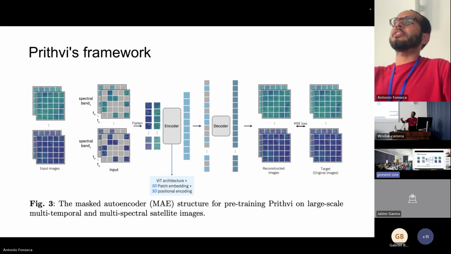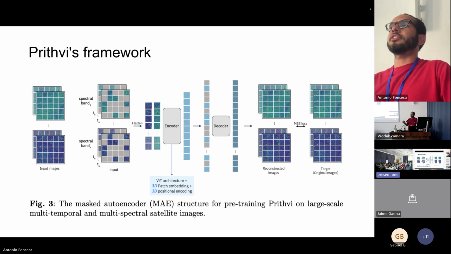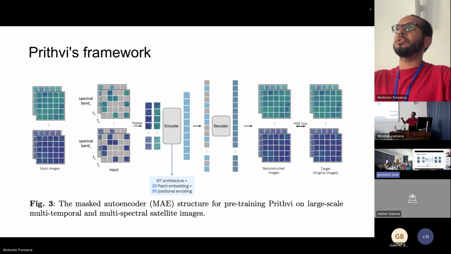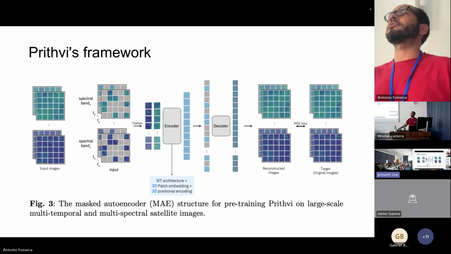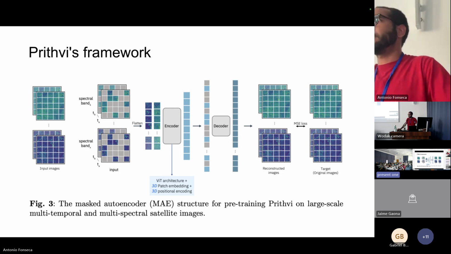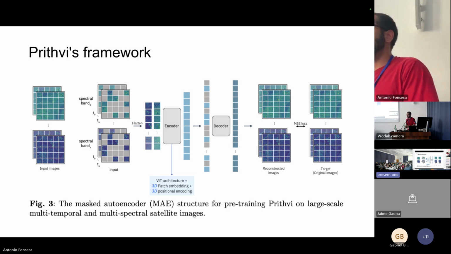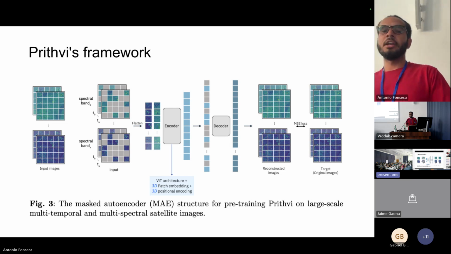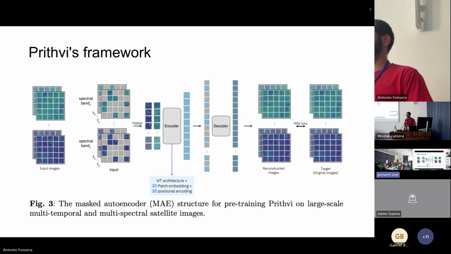So I do not have any dependence in terms of, oh, I need to make sure that at least one of the bands is still visible during training. I can remove the whole patch altogether and force the model to make a prediction based on the other regions that were preserved. Of course, if you remove way too much information, and that's essentially the masking ratio, which you guys are going to have the opportunity to play with, right? If I say that I'm going to remove 50% of the patches, there is a substantial amount of information that was dropped. If I say that I'm going to remove just 5%, that's almost trivial. A simple linear interpolation at the pixel space could make a good prediction there.